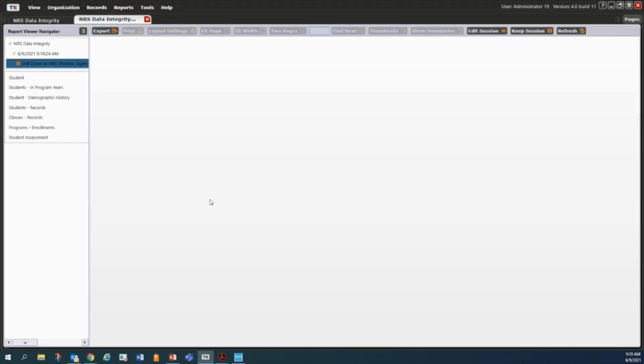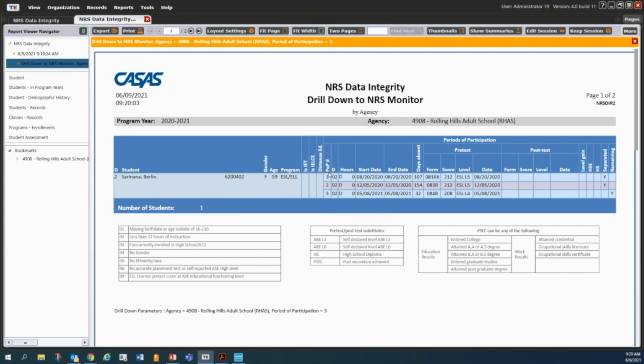This one pulls up a lot of information about the student. It'll give us the different periods of participation, their hours of attendance, the start and end dates of those periods of participation, what tests they took, and the date of those tests. It'll also tell us how many days in between those periods of participation they were absent. So you can see here both of these are over the 90-day cutoff that they have, and so after these 107 days, they had to start a second period of participation. After those 154 days, they had to start a third period of participation. And unfortunately, the 3 of these would count as pre-test, but none of them would count as a post-test.